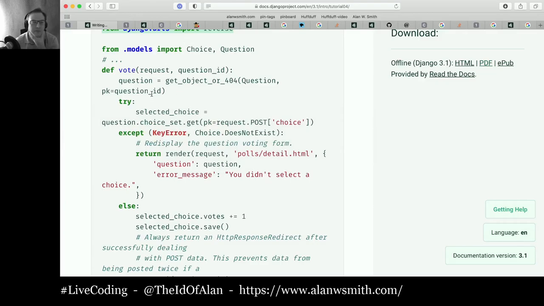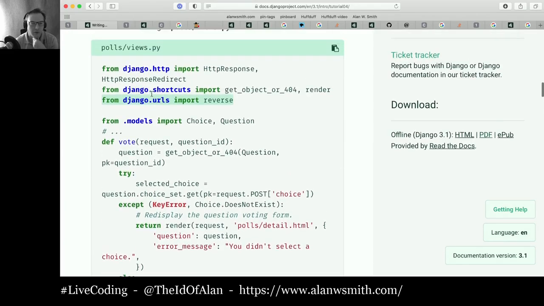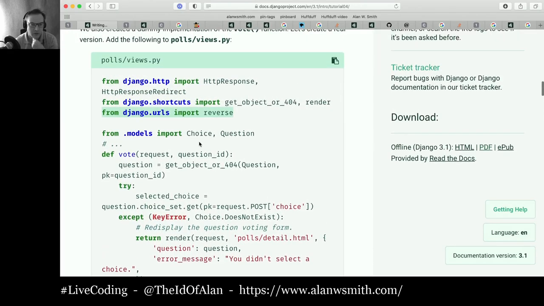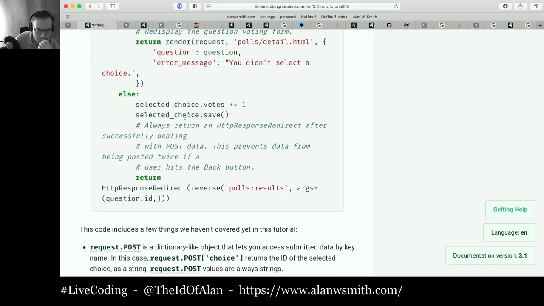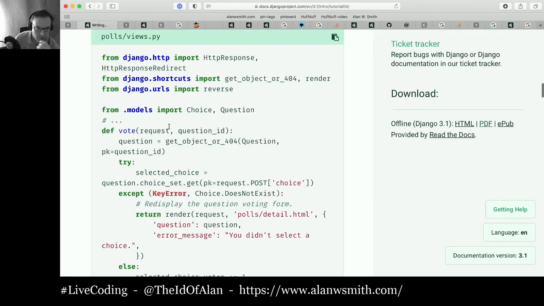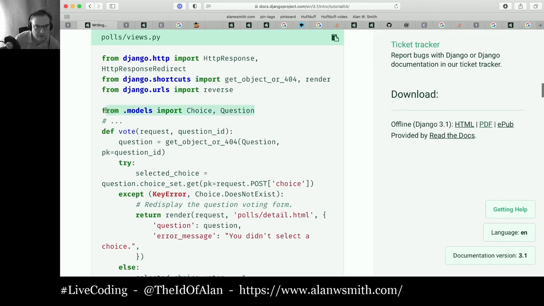See, this is trying for a choice, which I don't need. I just need to do an update. And I think I'm going to do this in a really raw way and then maybe figure out how to do it the safer way. So we need to get models that we want.